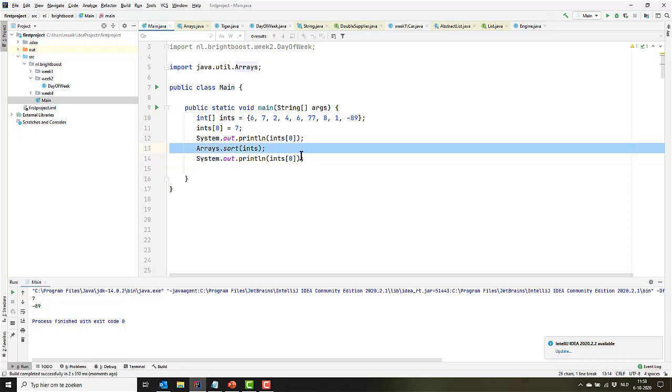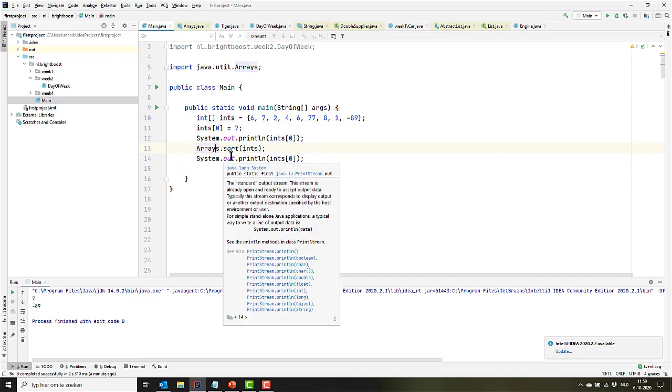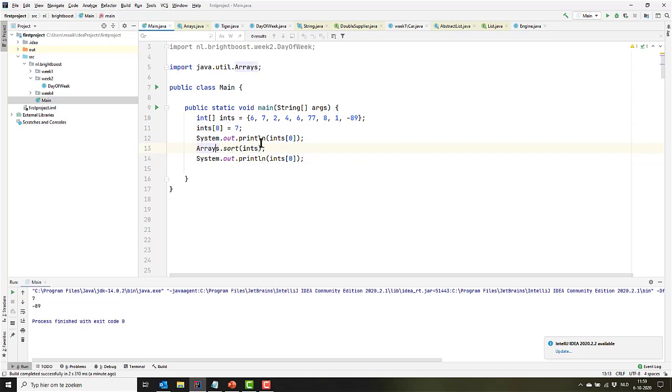There's other options, for example, binary search. I won't explain the details of this, it's quite interesting, but just know for now that if you want to search in an array for something, it has to be sorted first, or if you do it the binary search way at least. If you don't sort it before doing binary search, you'll get unexpected results. Just play around with it, it's fun. So this is how you can create an array, change the elements of an array, and use this Arrays helper class to perform actions on your array, such as sorting and searching.